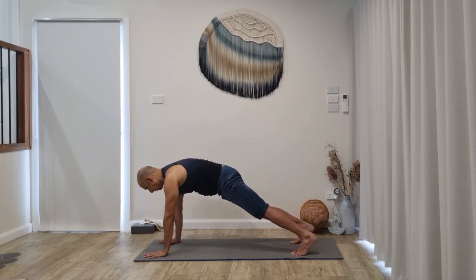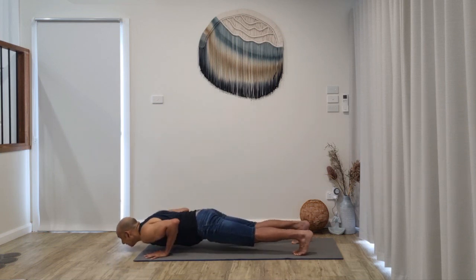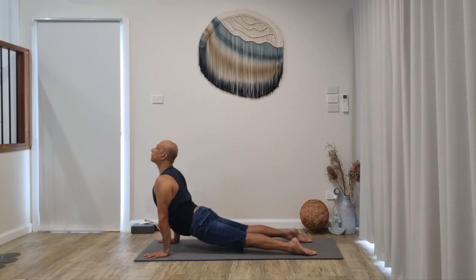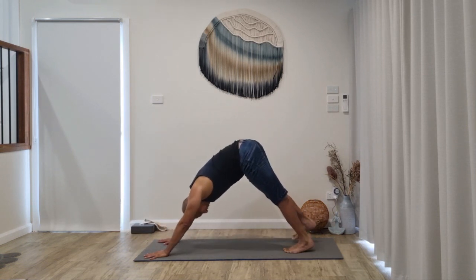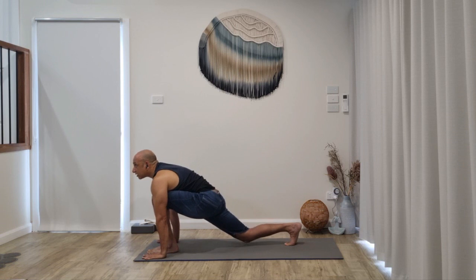Left, right, chaturanga. Upward dog, downward dog. Last part of the standing series, left foot all the way forward, right knee touch.